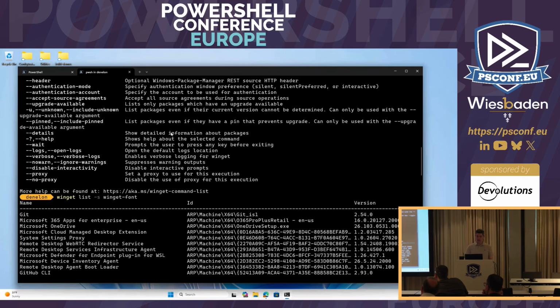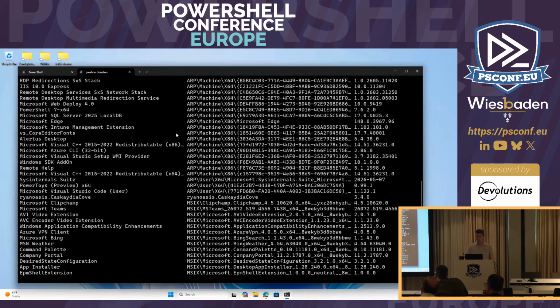I will show you the same thing on my desktop, but if I scroll through, you'll notice several of these have things like ARP machine x86. Winget can still uninstall these. It's not going to be able to install that, but if it has something like what we were looking for earlier, the font name, Cascadia Cove, that shows that Winget knows about that font. And it actually does send the signal out when fonts are installed. So if you have an application like Terminal or something like Word that listens to that signal, it will pick up on those fonts. You may want to install them machine-wide because lots of applications don't pick up on those if they're installed as user.